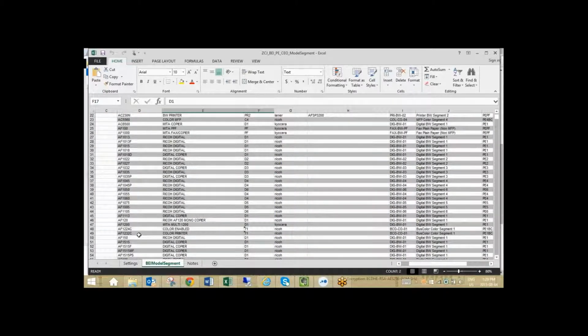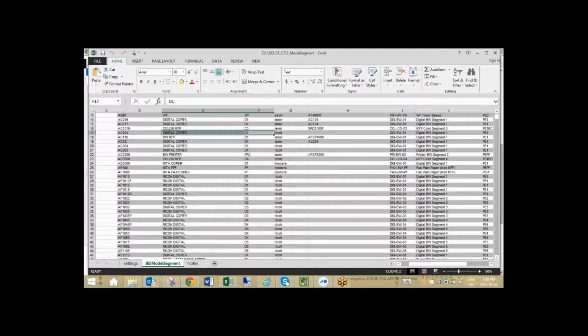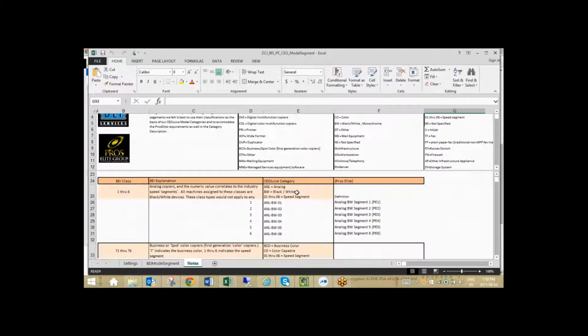Again, if you have a printer that we are calling in this spreadsheet a copier, but you don't agree and you want it to be a printer, then that's fine. You can still call it a printer. So you would give it the PRI category as long as you're following the same format. That's up to you. If you want to call it a copier or you want to call it a printer, that's totally up to you. It's just that you have to follow the format right here on the first page: what kind of machine is it, black and white, and what's the speed. Okay? Does that all make sense?